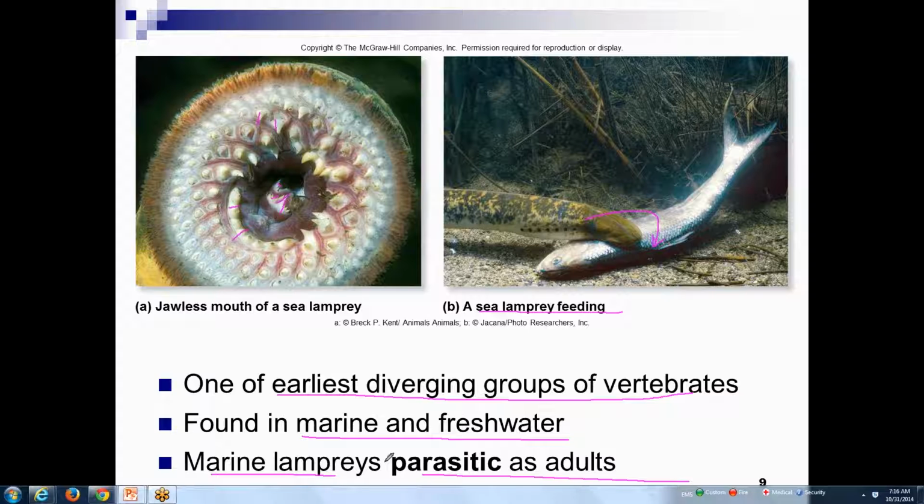Really the most successful group of lampreys are the marine lampreys. Again, parasitic as adults, spending their early years as larvae in the freshwater, becoming adults, going out in the ocean, feeding there, then migrating back to spawn, and then to ultimately die in the freshwater. So they start out in the freshwater, wind up there in the end.